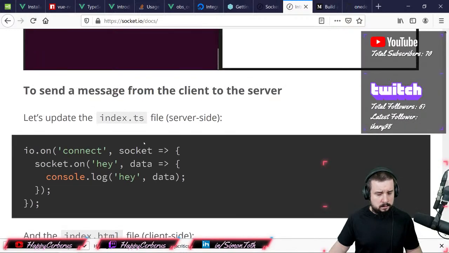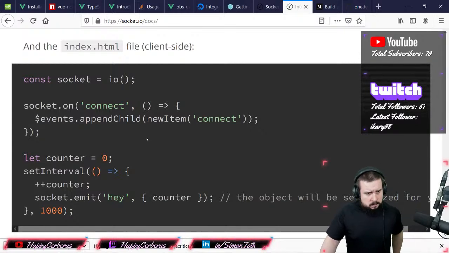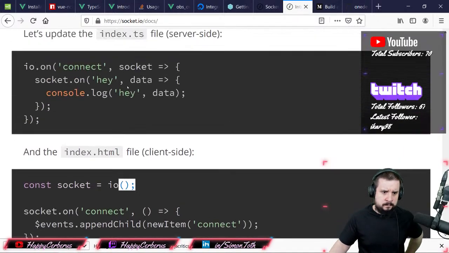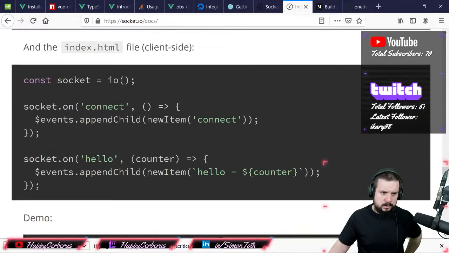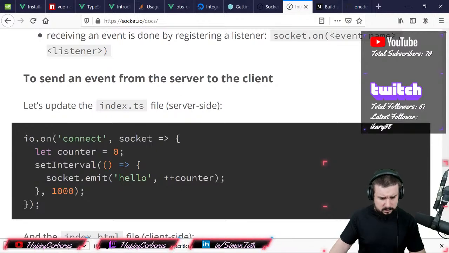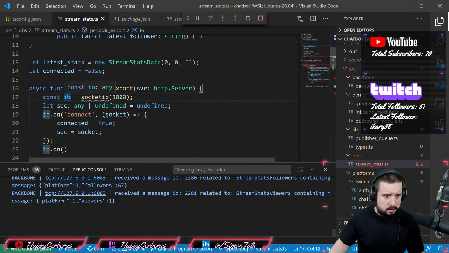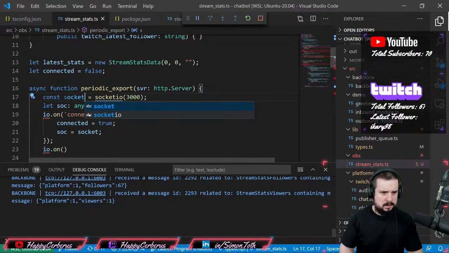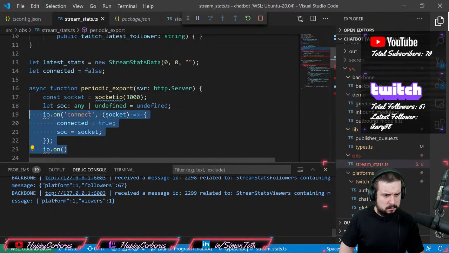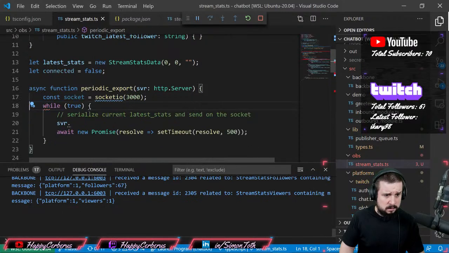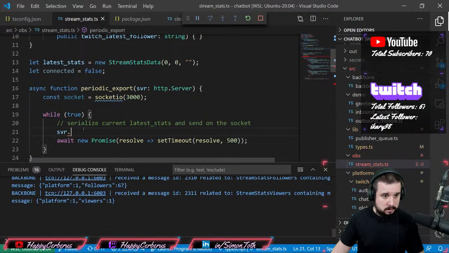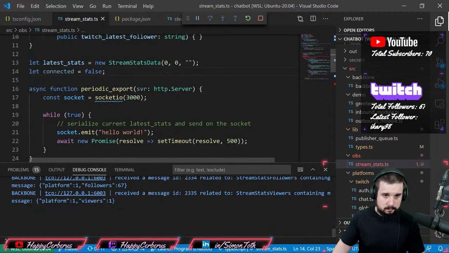What the heck? Wait, so this interface is so confusing. So is this the socket? And then I can just do emit on it? I really have no idea. Yeah, let's just test it, because at this point I'm so confused about this interface that I really have no clue what the heck is happening.